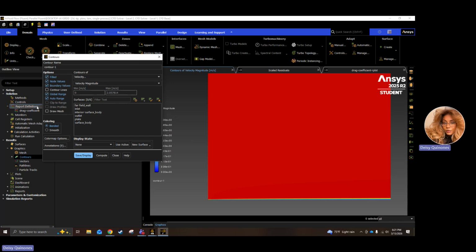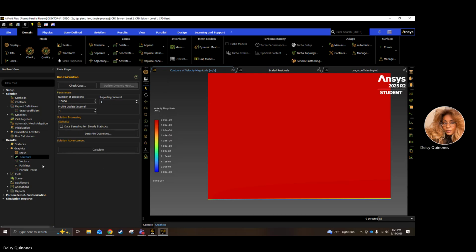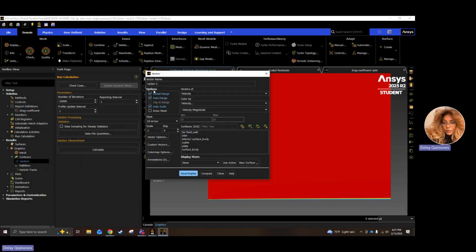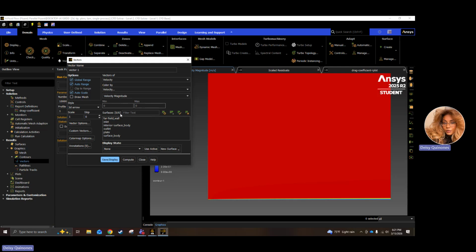Now you could screenshot this, or snippet, whichever. I guess you can't even screenshot it in the Mac sense, because ANSYS doesn't work on MacBooks. All right, now same thing for vectors.